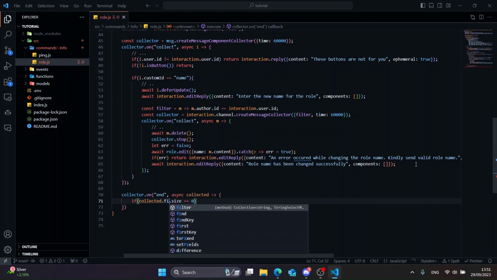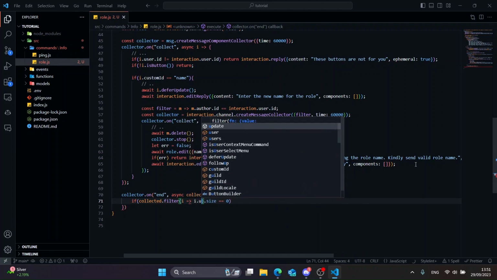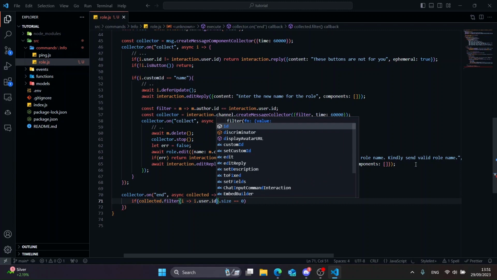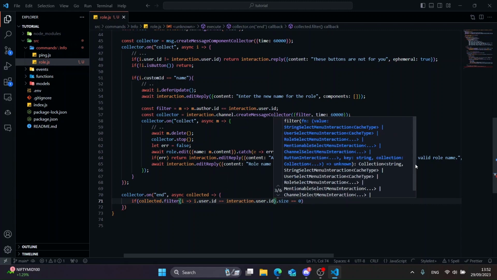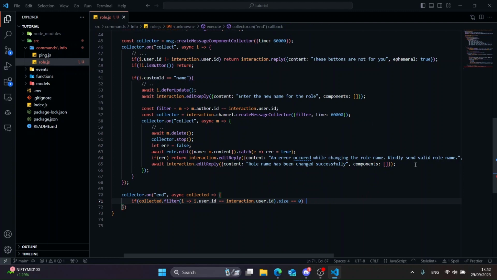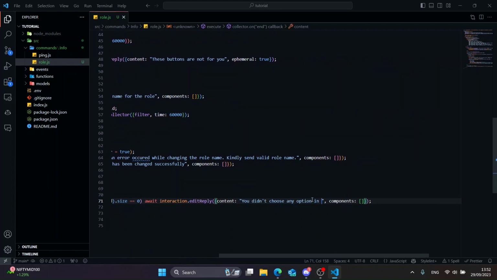Actually you can just go with the filter and say user.id equals interaction.user.id and its size is 0. Then you can just say you didn't choose any option in 60 seconds and remove the components from the message. It's pretty simple.